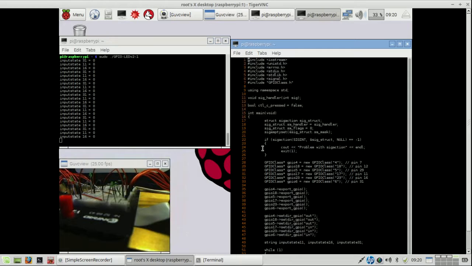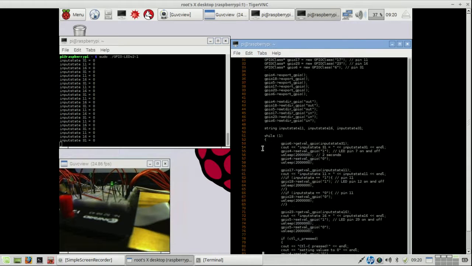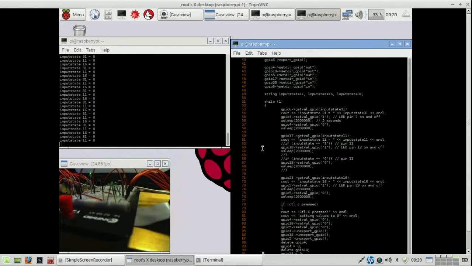Everything is 0. And which is correct, by the way, because I have commented out the whole input, which means that the old algorithm is active.